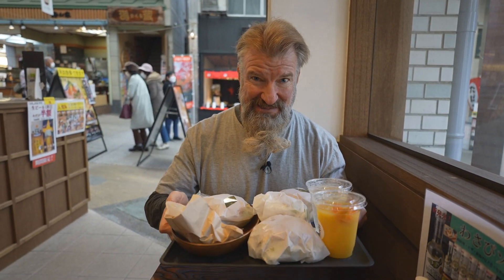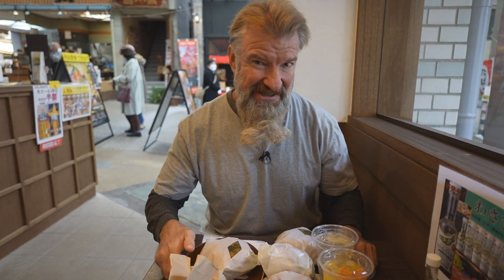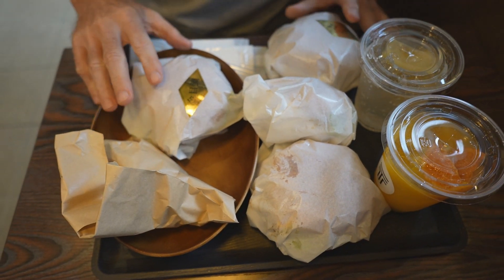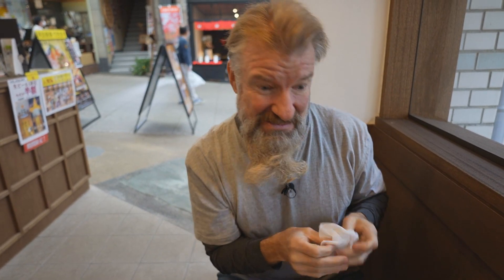Oh my, this is a lot of burgers. A very heavy Tokuzo burger — that's the name of the shop. Family-owned and operated for three generations; I believe they started out as a fishing family. So it's four burgers and then I got some fried stuff as well. It is 10:30 in the morning — this is lunch in the seaside town of Atami, Japan.